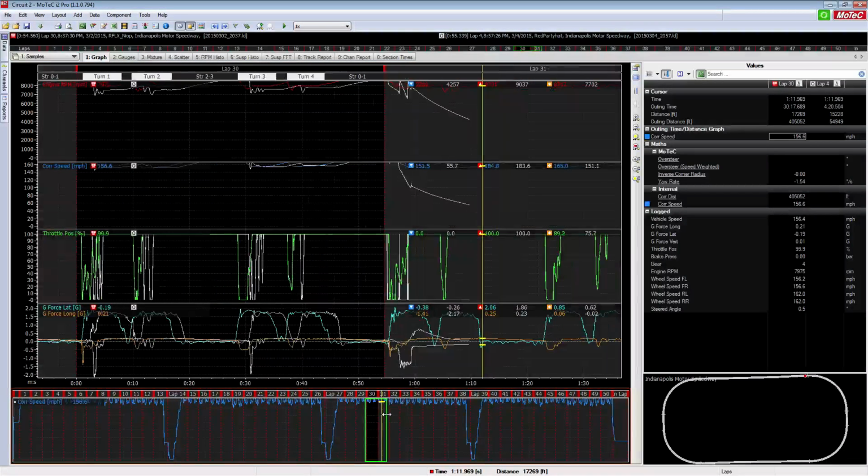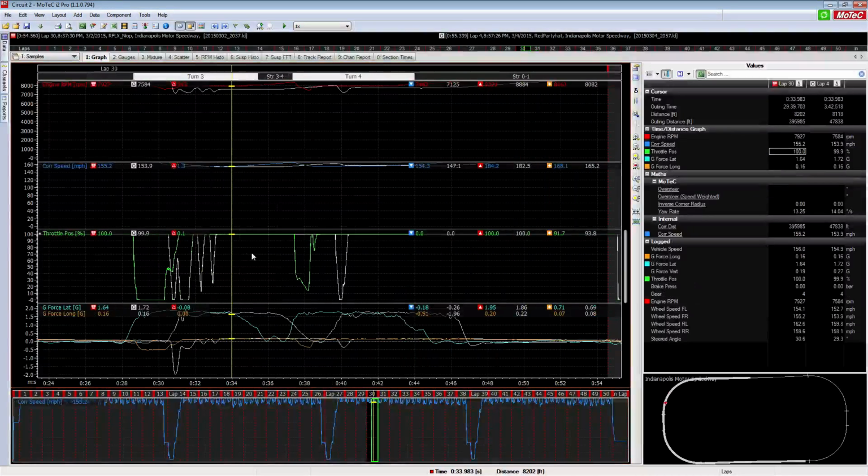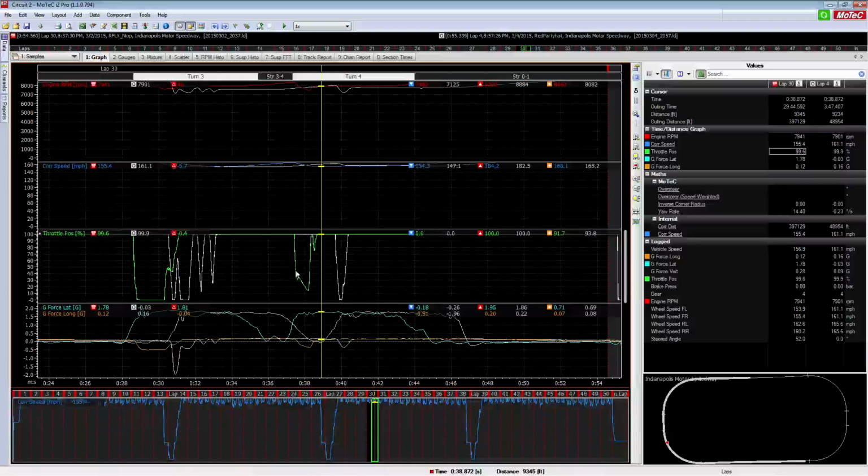Let's finish this up. So like we were saying earlier, it's coming into 4. He's turned. Then he's let off. And that's just gradual. You don't even let it off 100%. That's another thing you want to look at. He's not dropping it. He's coming off pretty progressive. A little bit and then off.